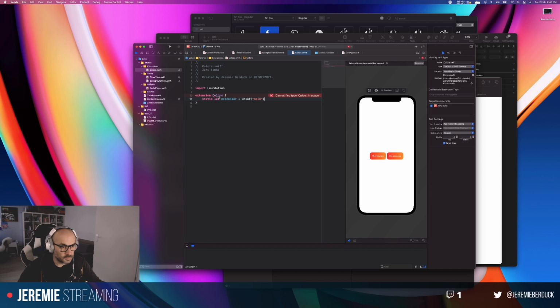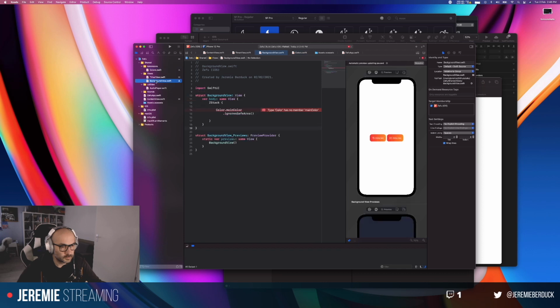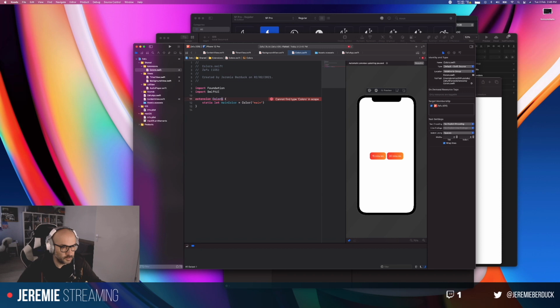Cannot find colors in scope. What? About SwiftUI? No, I need SwiftUI, okay.